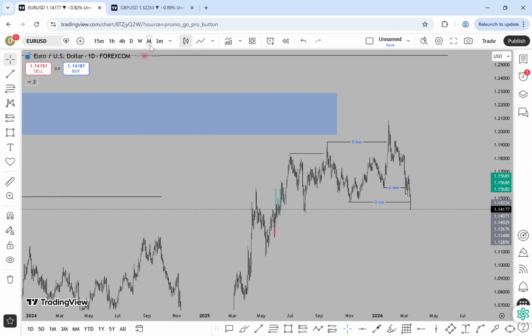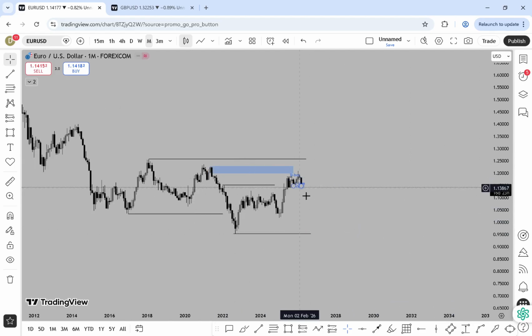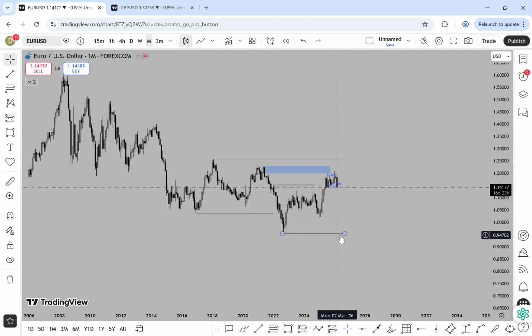And let me show you something. If this happens, then it means that throughout this year, all I'll be looking for is to sell this market to this level. That's all I will be looking for. I will not even be looking for buy momentum. And this is the buy setup. This is a scope for you guys. You can learn from it.